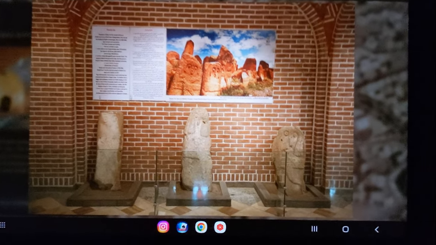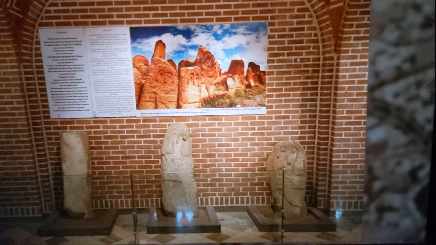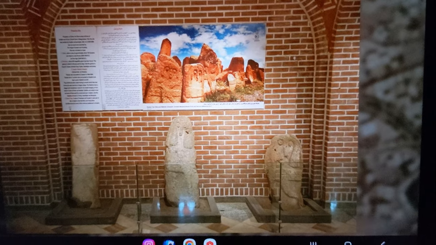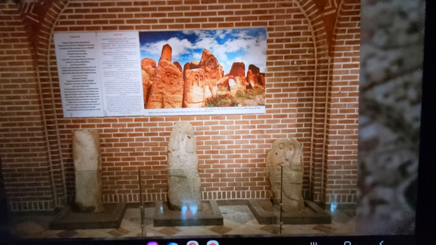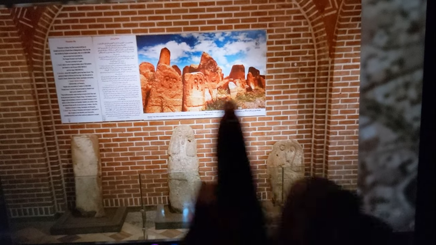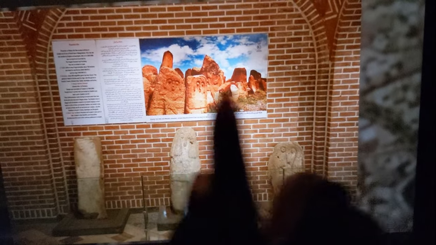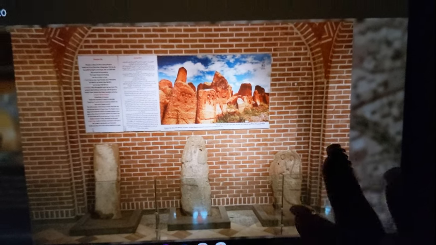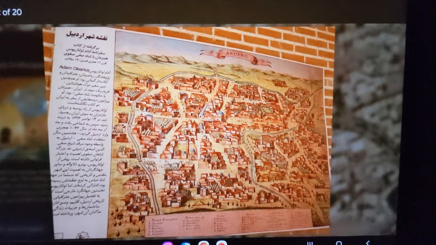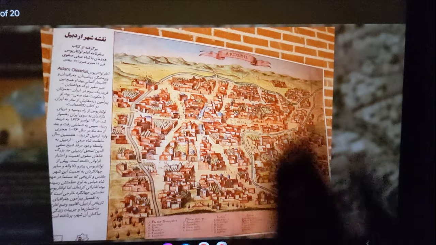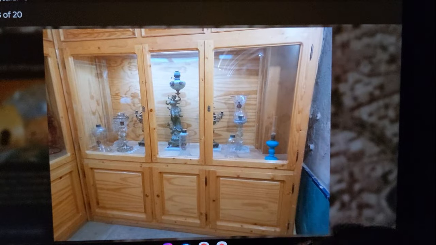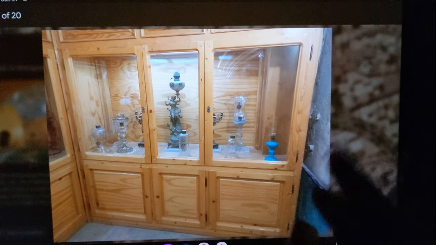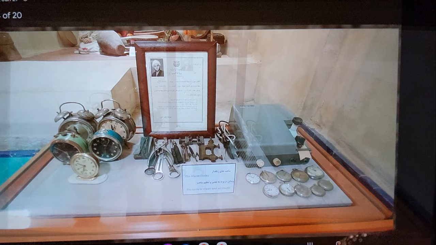And look at these. So I was reading about these stones that were found carved by the Sassanids. And I couldn't find anything about it until I found this slideshow. I think these are them. Obviously, there's a picture of what they look like out in the wilderness, but here's some of them. I think this is what they were talking about. So cool. There's an old map here of the city. I didn't mention it was founded, or believed to be founded, because we don't really know, in the 300s.